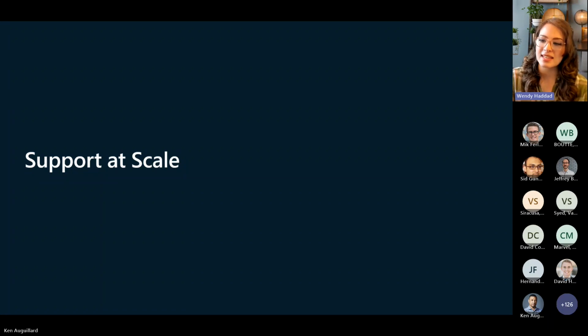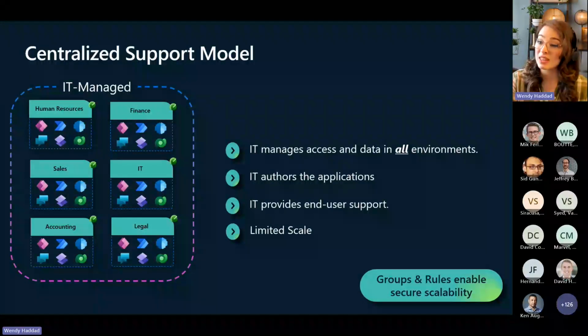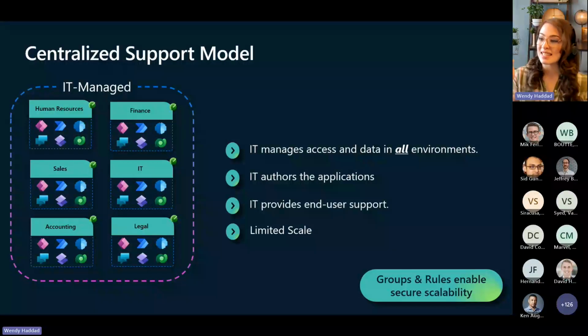So we've heard about this a little bit. I'm going to add a little bit of nuance here. We've heard about the 3 recommended support models, or support models we often see most commonly with the Power Platform. And the first is that centralized support model. This is well represented in our docs, but really this is the concept of IT manages everything.